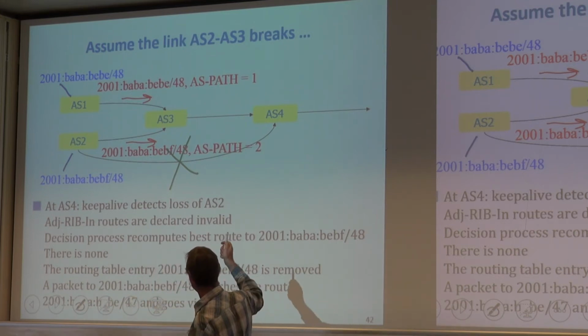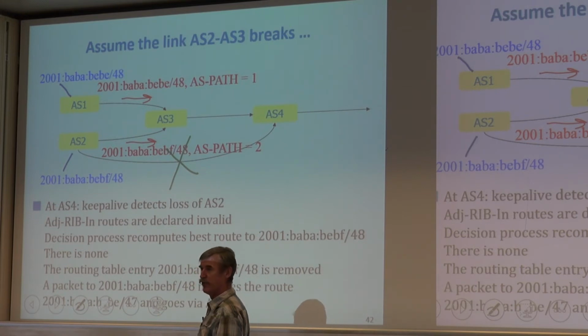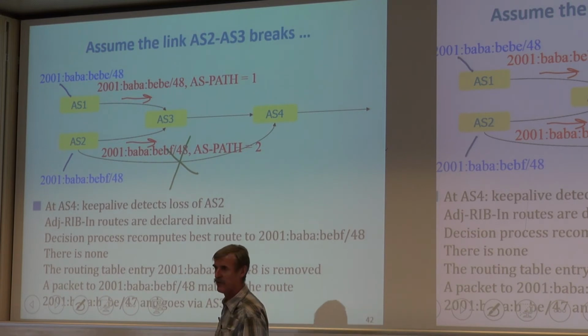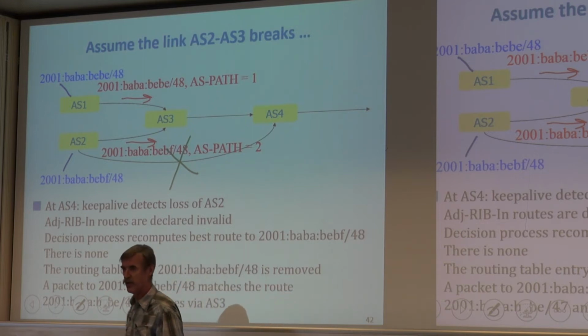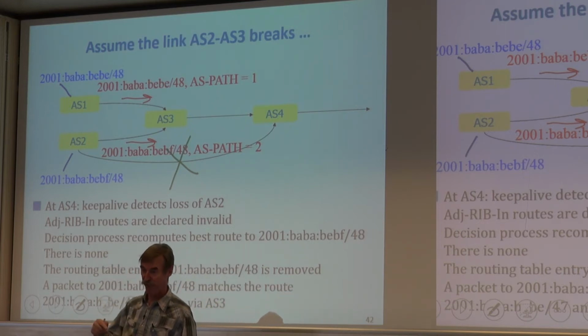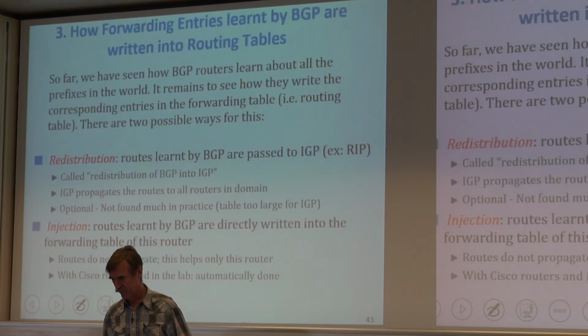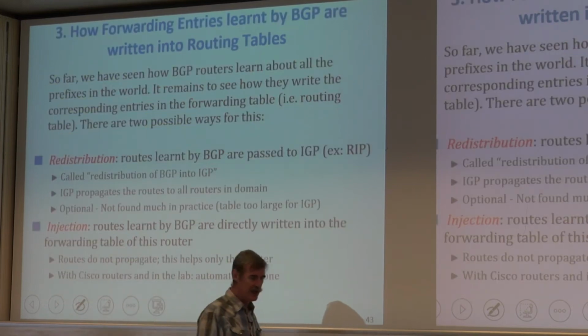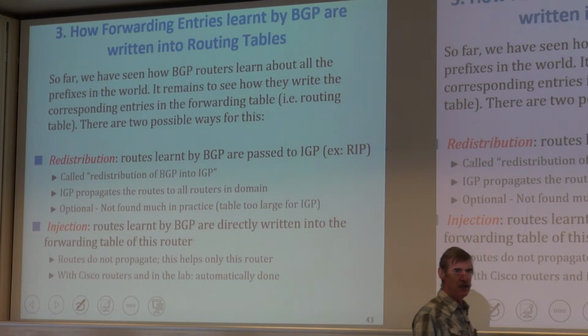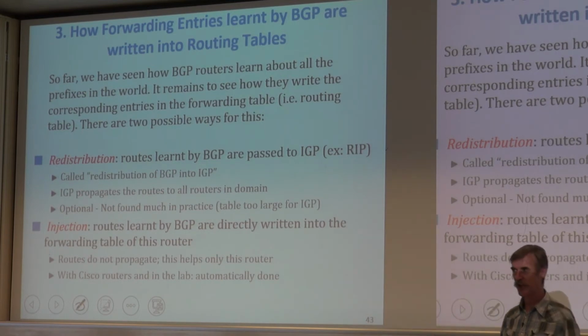Now, there is no path to that prefix, therefore it will be simply removed, which, if there would not be the other one, would mean that this prefix is not reachable. But since the other one is still reachable, it will stay. It's not touched by BGP. But when packet forwarding decisions come, of course, there will be only a match with the 47-bit prefix, and the packet will go to AS3. Voilà, we had the first glimpse of the interaction between BGP and packet forwarding.